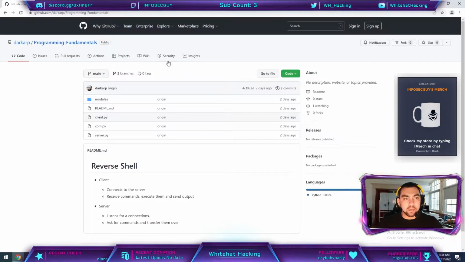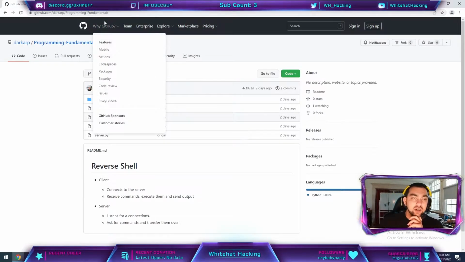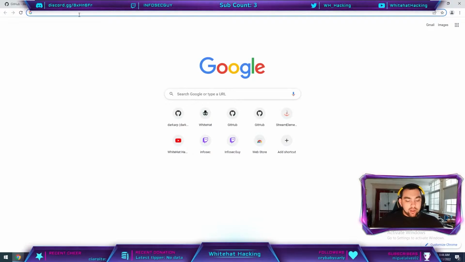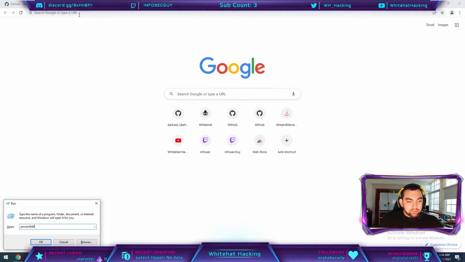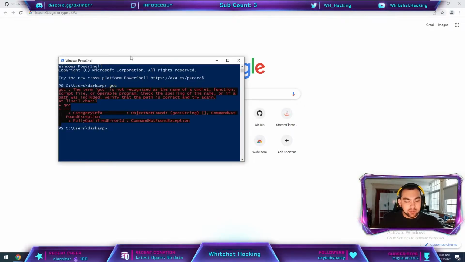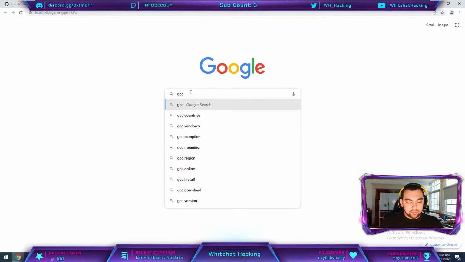So let's do that. The GCC compiler, which is the one we're going to use for C, is usually already installed in pretty much all the Linux distributions. But we're going to see how we could do it on Linux as well. Right now we're going to do it on Windows. So you'll notice if I go into PowerShell and I type GCC, nothing happens because I don't have GCC. So we're going to download GCC for Windows.